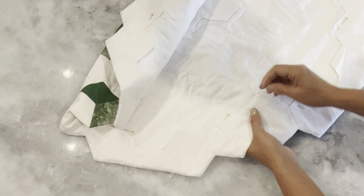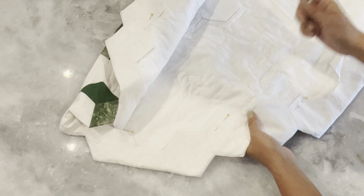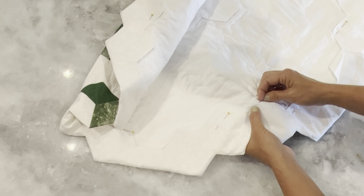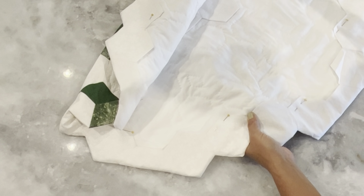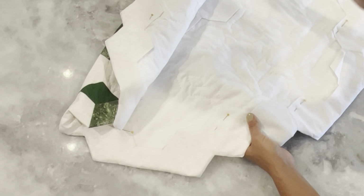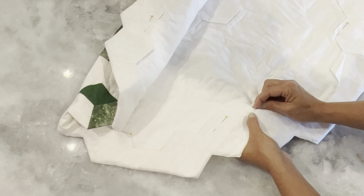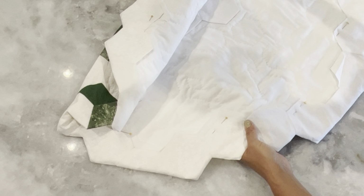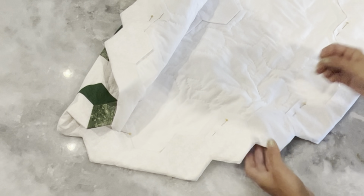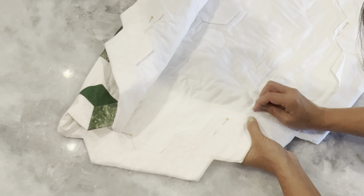And then after I wash it, all of the blue marks will come out. Make sure that you wash it on cold, or if you don't want to wash it, use a spray bottle with just some cold water, and it will rinse out those blue lines because this is water soluble. Now, if you're using a different type of pen, make sure you understand how your pen works. But I'm just going to go all the way around.